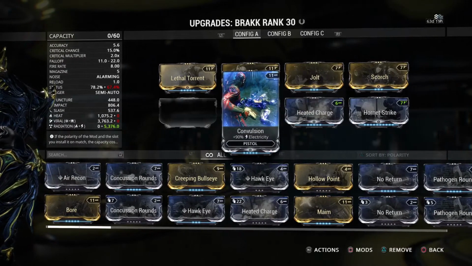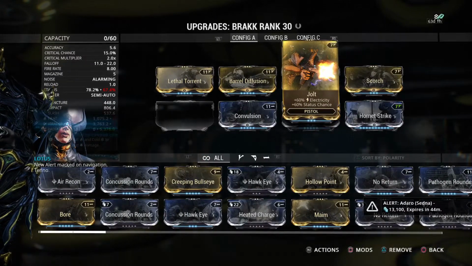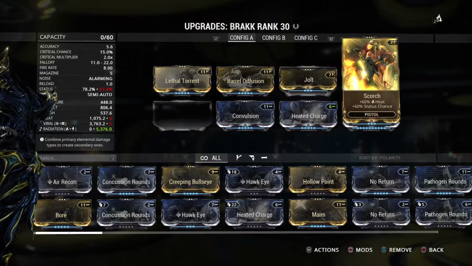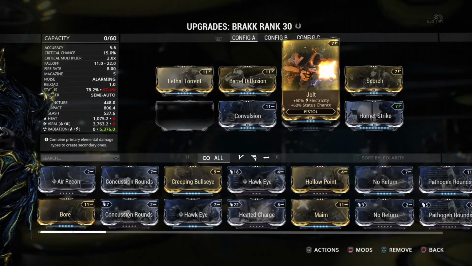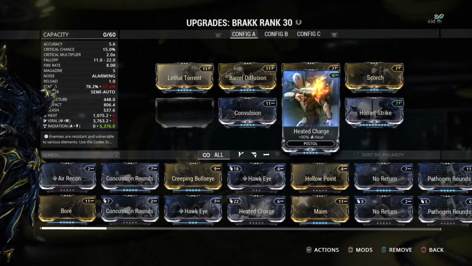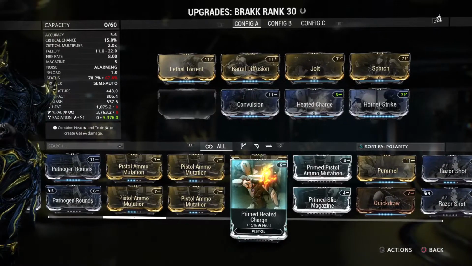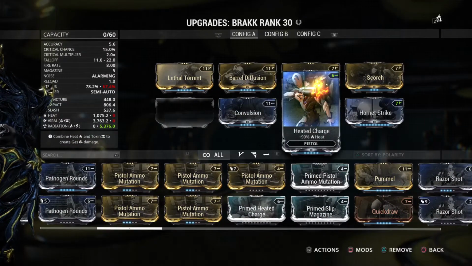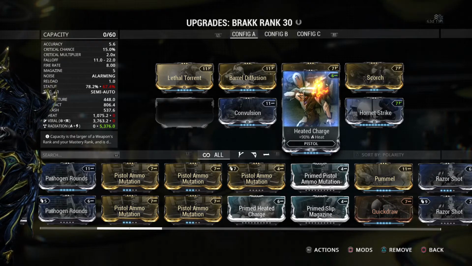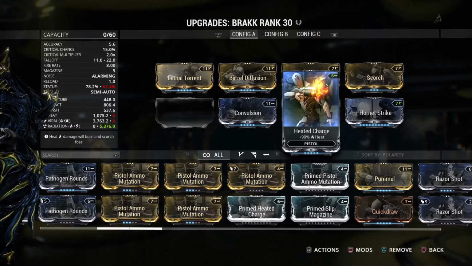Now, what I did, this is for the Grineer. You have electricity and heat, which is your Scorch, and Jolt, which is your increased electricity and status chance, increased heat and status chance, if you have these. If you don't, you at least can have the Convulsion and Heated Charge. Now, if you've got the Primed Heated Charge, and you have it maxed out, you could put that in this slot here, which will take up 8 points instead of 6. But you will have to sacrifice some mod space. I will go ahead and tell you that.